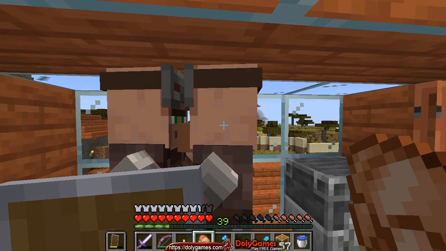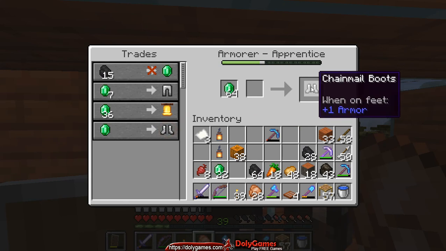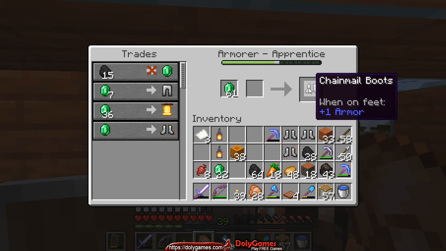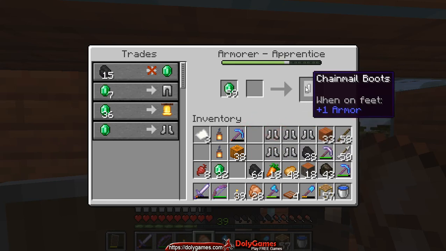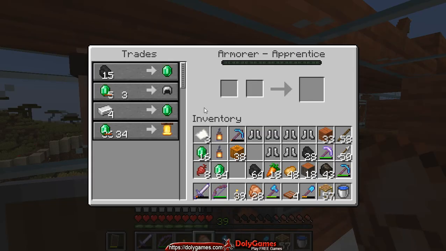But this one is easier to level up because I can buy chainmail boots from him and throw them away. Okay, that's all he'll give. But this armor, he will have to be leveled up with coal because I don't want to give him iron and I don't want to buy bells for 34. So we'll give all the coal to this one.